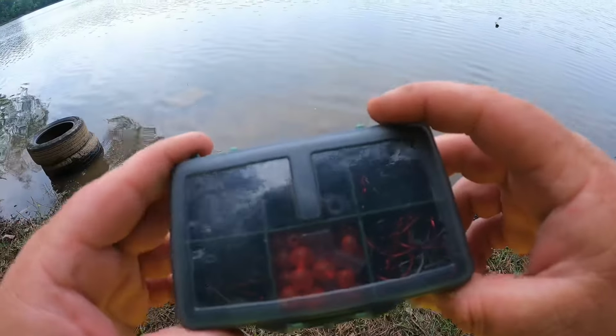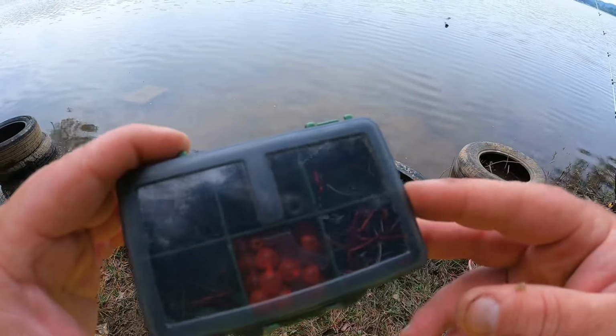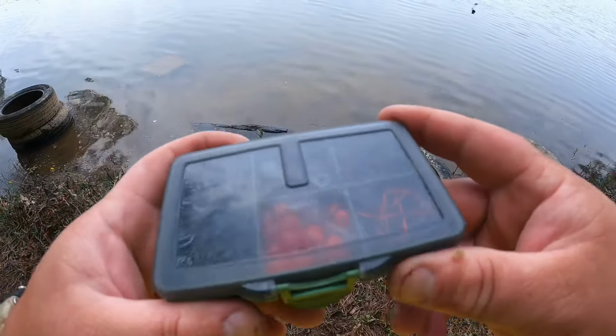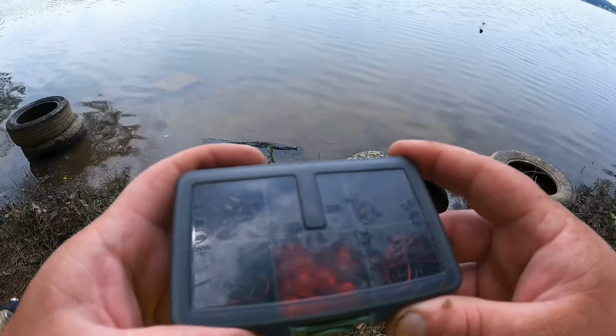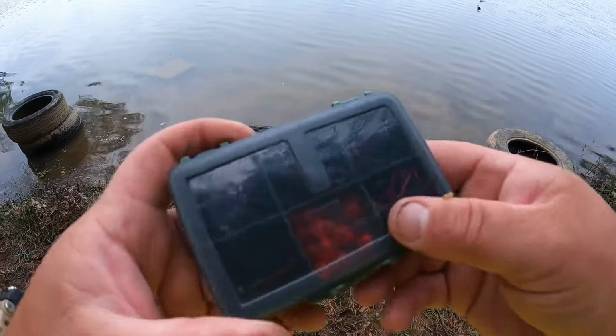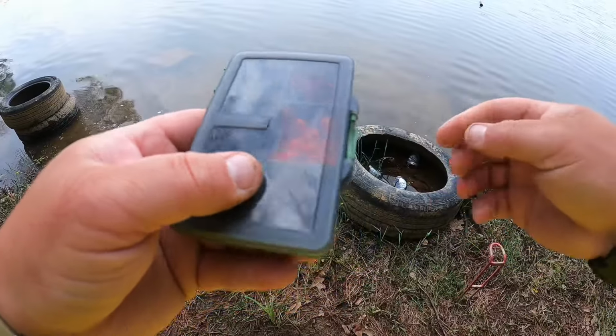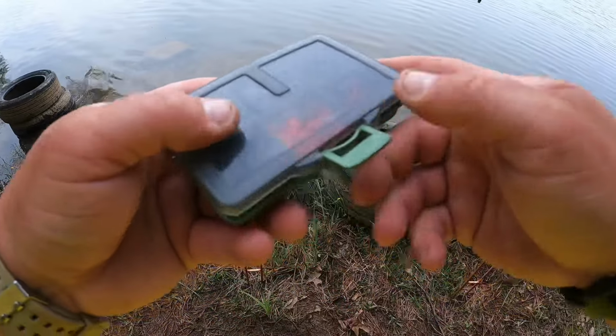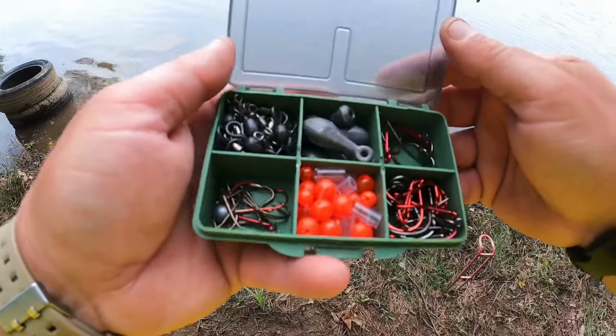All right, I want to show y'all something real quick. I got this little box, I forgot how long ago and from what website. Definitely wasn't Temu, that's for sure. I think it was Amazon. Yeah, Amazon. But this is a little 6-compartment. I got a catfish booger on me. A little 6-compartment tackle box.